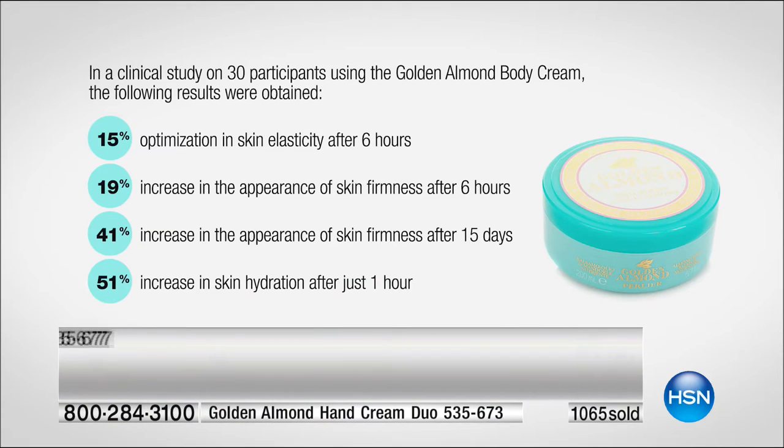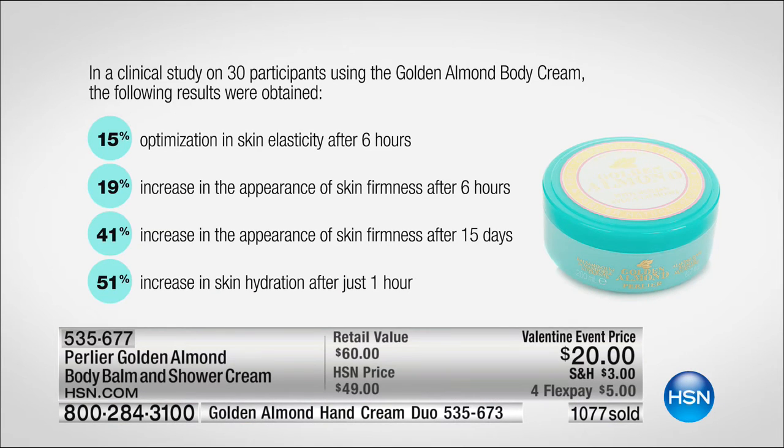Michael, I don't know if we can show that clinical one more time because I just want to go back to one other point about that. That clinical study you're looking at is on your $40 gift. Look at the hydration. The reason we picked this is because it's one of our most hydrating, powerful body products. It's such a great product to go along with your HydroZone Today special, where you're getting a 71% increase, which breaks every record we've ever had.